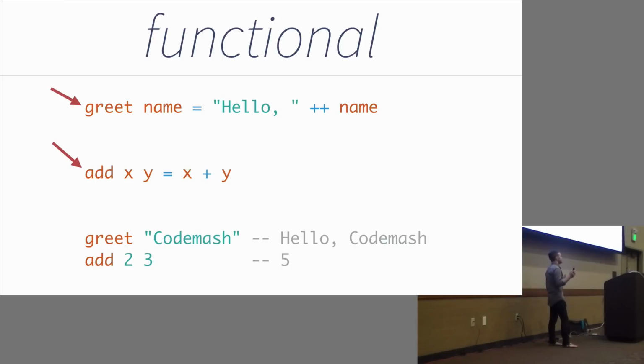So we typically define a function by giving an identifier. I have a greet function and an add function. It takes a list of arguments or parameters, but notice we separate them with white space. We don't use parentheses or commas, so it's a lot more terse and expressive. And then we just set the function equal to something, kind of like a variable. So we're setting it equal to a single expression. There's no concept of multiple statements and then a return keyword in Elm. So this inherently forces us to want to write smaller functions. And so this is code that's easier to read and understand. So our greet function, it takes a name and then it returns hello name by the concatenation operator. Our add function adds two numbers together.